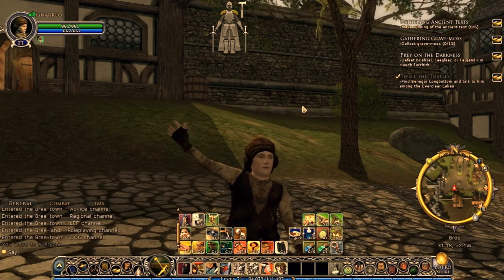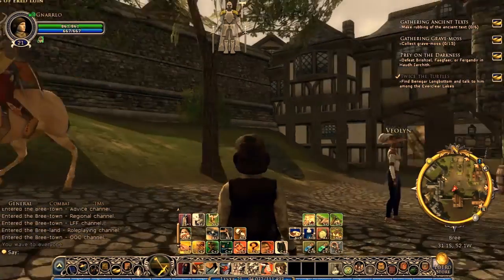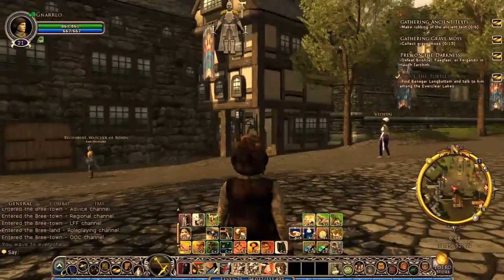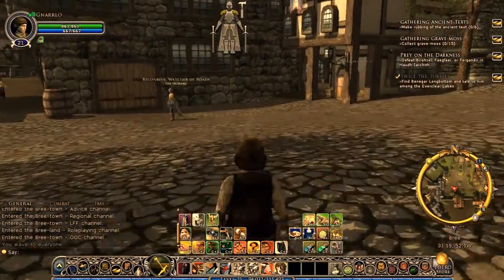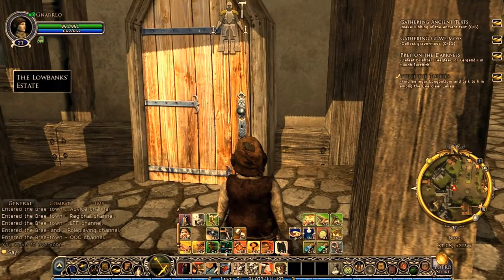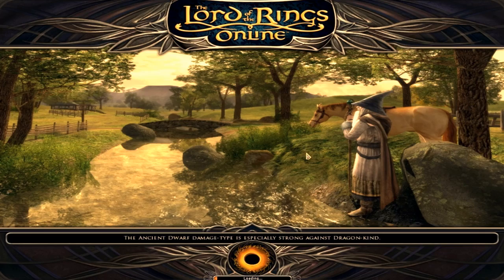Gnarlo, good boy. When we left off, we had just dinged up to level 21, and I had left myself a reminder I needed to run over here, visit the skills trainer, Miss Lowbanks, and then we're also going to go find the bard and see about slotting some of our traits. We should have had a new class trait opened up, if I remember right from the last time. So we'll be able to slot both of those.